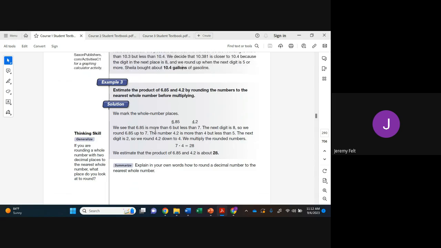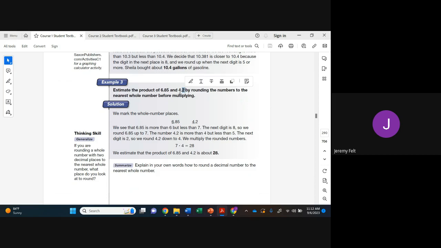And then we use rounding a lot of times for estimating products, quotients, differences, sums. We only do this if we're told to estimate. We don't just arbitrarily round numbers and use them to calculate, because we only do it if we're told to do so. Like in example 3, you'll see examples like this on your tests and reviews. It says to estimate the products. That means we're multiplying by rounding the numbers to the nearest whole number before we multiply. So 6.85, the value to the right of our ones place is an 8, so that's going to become 7.